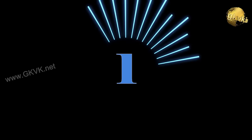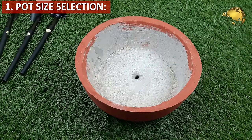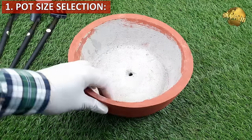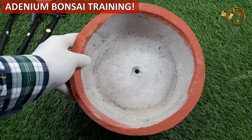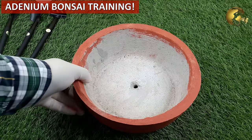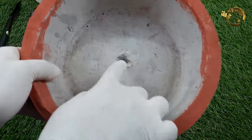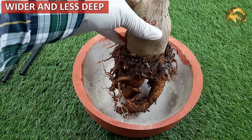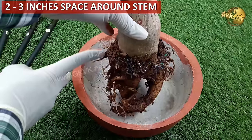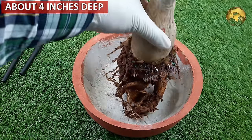The first hack or tip is Pot Size Selection. Select a pot that is wider than its depth — a wider pot. This forces the root system to become exposed to air as it grows, and we call it training your adenium or adenium bonsai training. Depending on the size of your plant, take a wider container, roughly about 2-3 inches extra space around the existing cortex or stem, and the depth of the pot of about 4 inches should be fine.